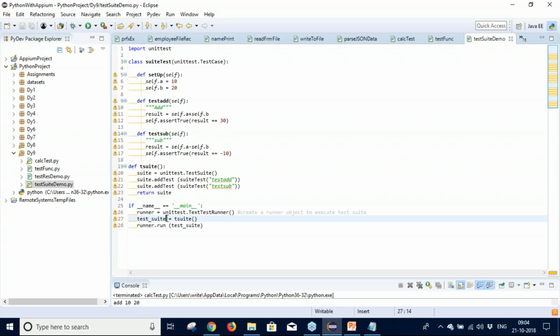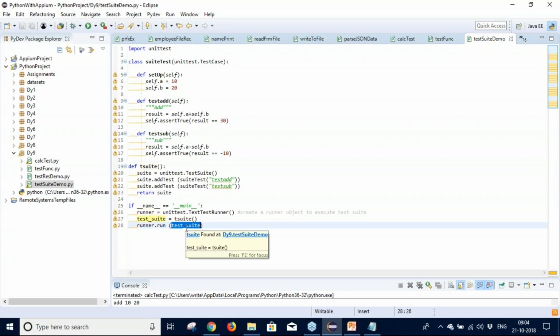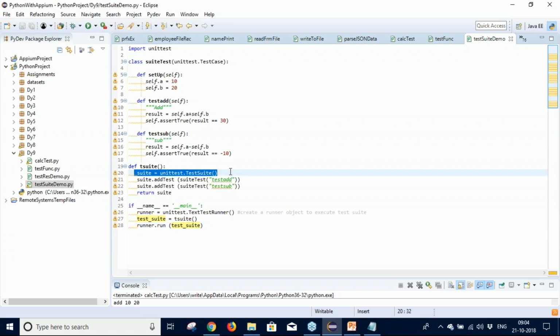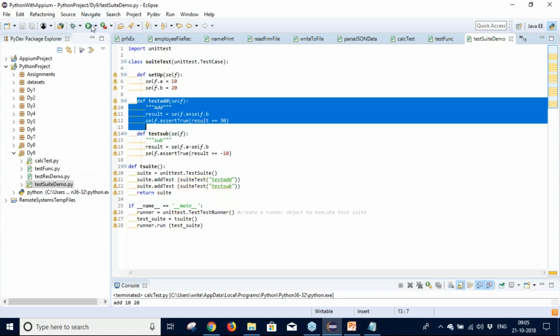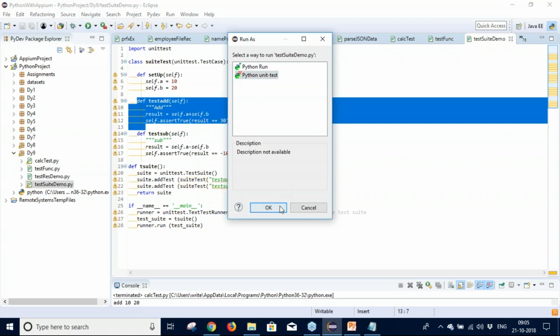We create this test suite variable which effectively calls the tsuite method, and then we use the runner.run method to execute the test suite. The runner.run method will go and have a look at the suite object. It will find out there are two tests available. It will execute these two tests and provide us with the result.